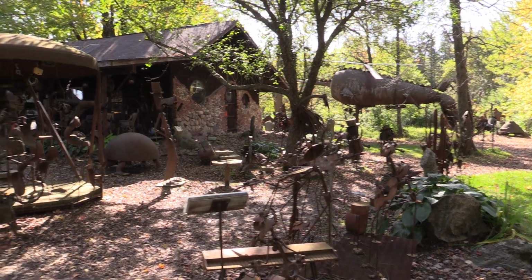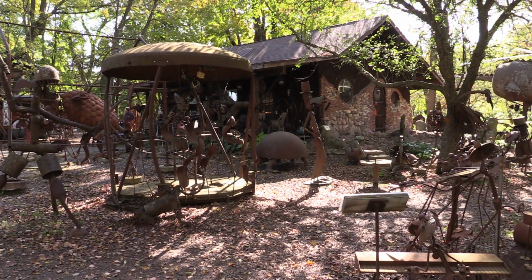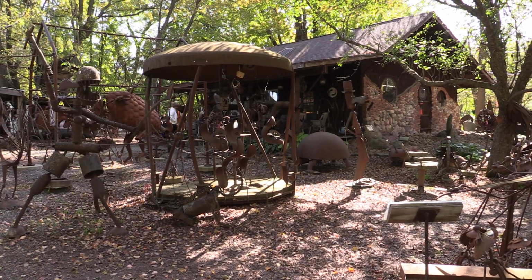Now, this is my wife's studio. You go in there through the side door. She wanted to be out here, so we put that up for her. My wife and I did the wall up front, but you could see the woman doesn't have a good eye for level at all.